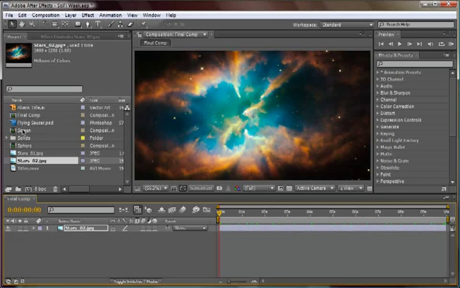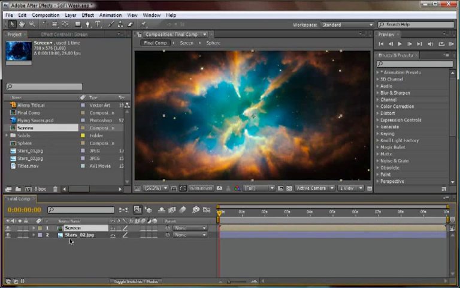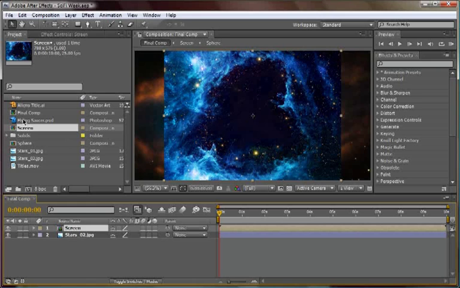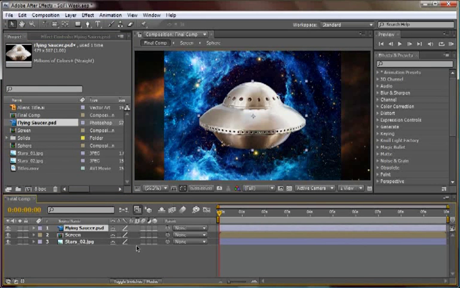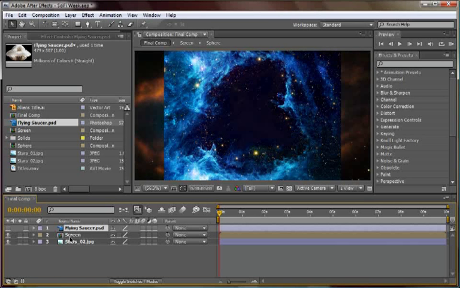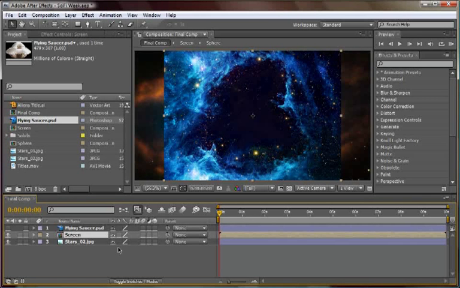Now let's drag our screen element to the comp, and also I would like to drag in the flying saucer picture. This is a picture of a toy which I actually took, and since it looks like a classic saucer, I thought it would fit nicely to the story that we are trying to tell here. For a moment I will turn off the eye for it and just return to the screen, and what we'd like to do is create some old TV look.